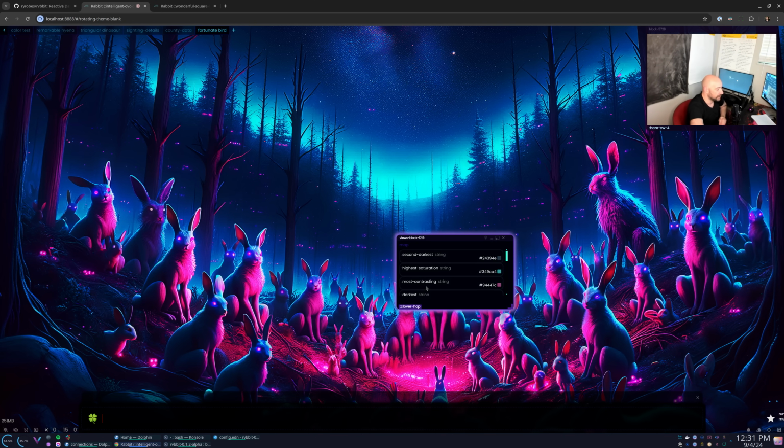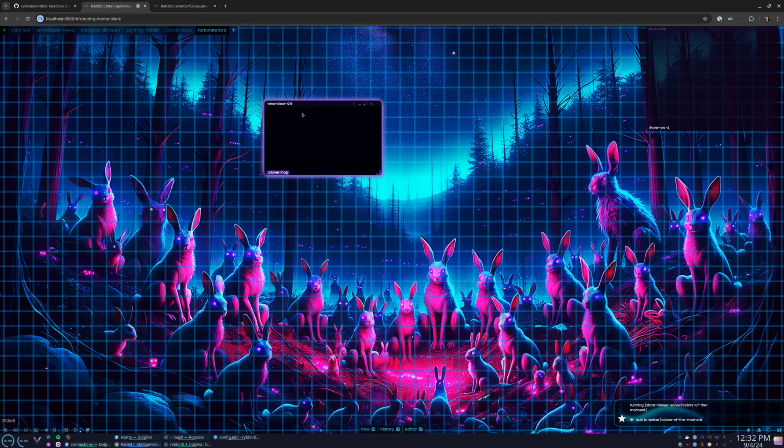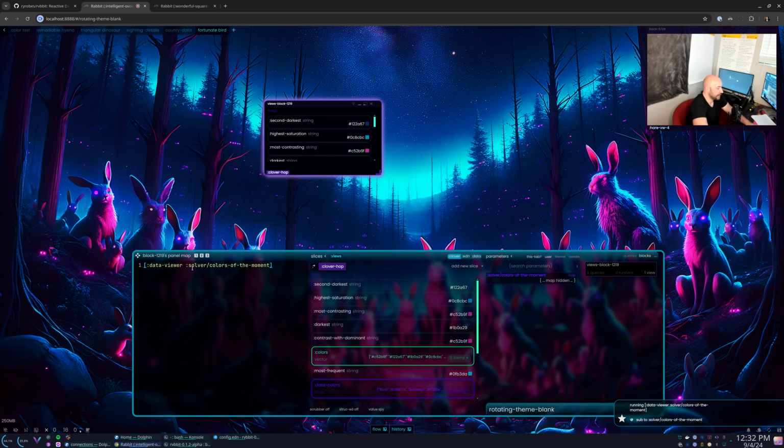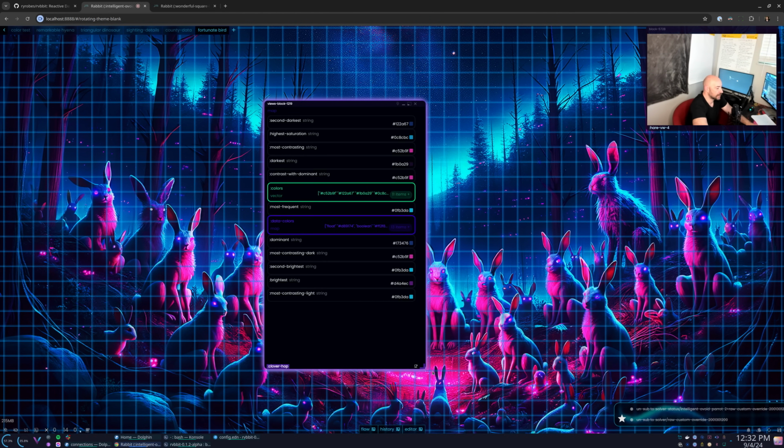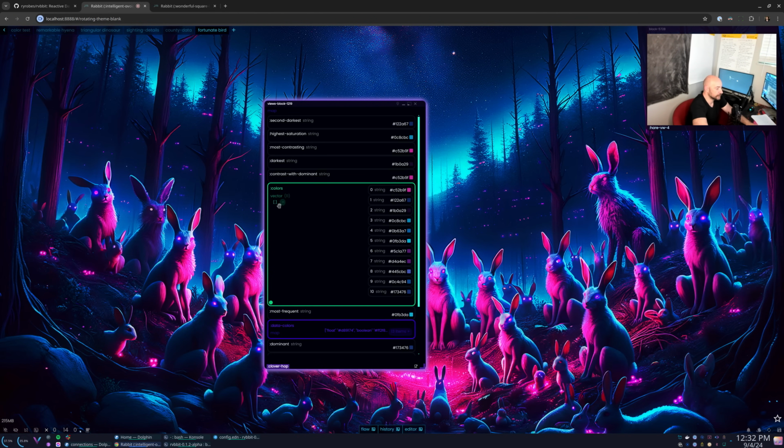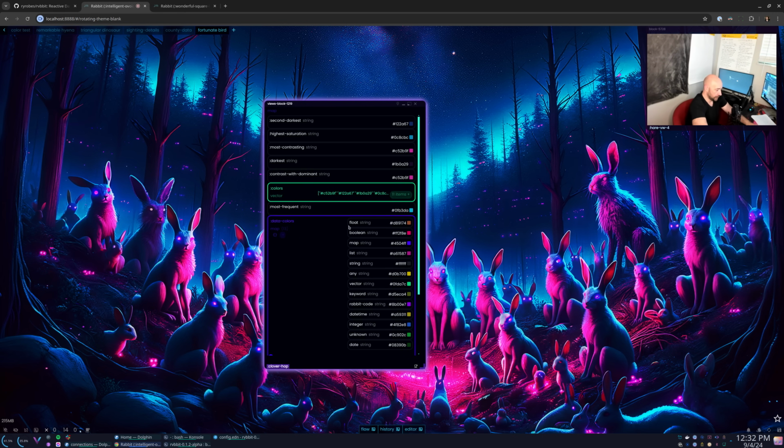And then hit enter. And it creates a view for me. And you can see that's the view. And colors of the moment is a server parameter it's resolving. And it's showing me what that is.